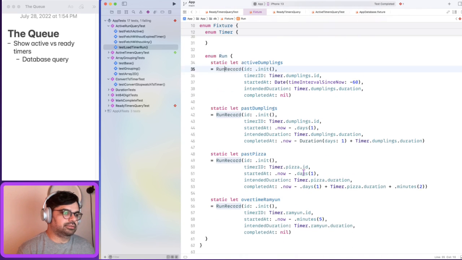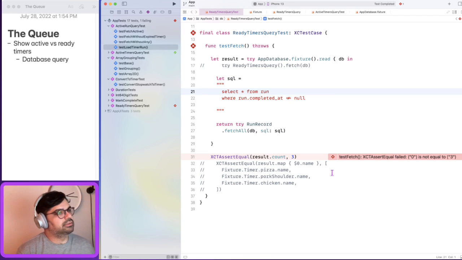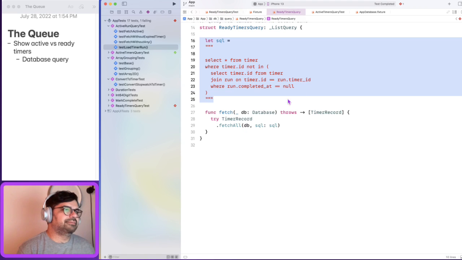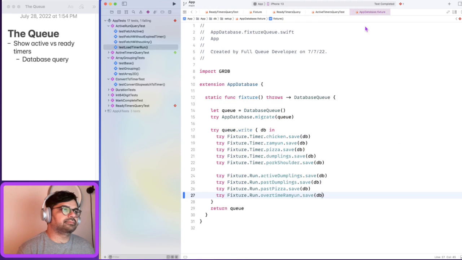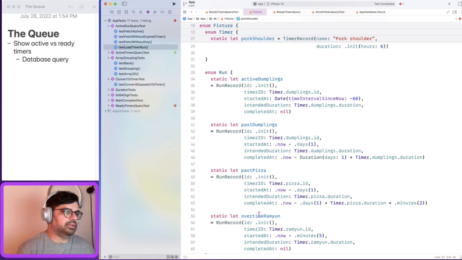Should be 1, should be 2 in there. What? 2, 3, 4 runs. 1, 2, 4 runs.